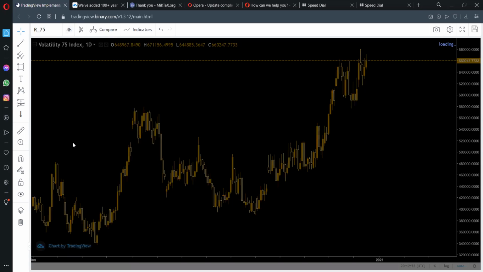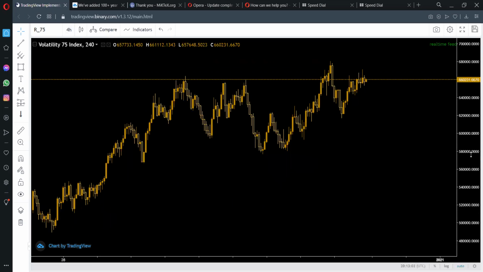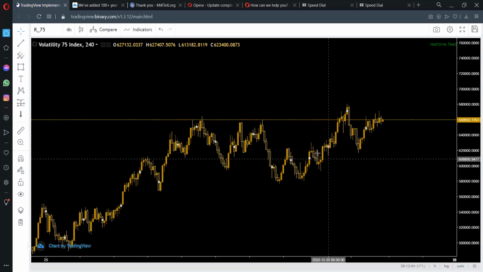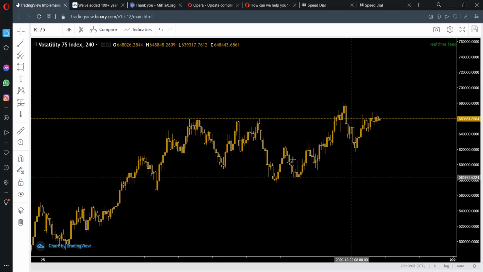Now we know that the market is doing this. Before we can place a trade, we still follow the principle. And our principle is what? Seeing the trend, the market giving us higher highs and higher lows, or lower lows and lower highs, before placing a trade. Look at here. Just take a look at here.